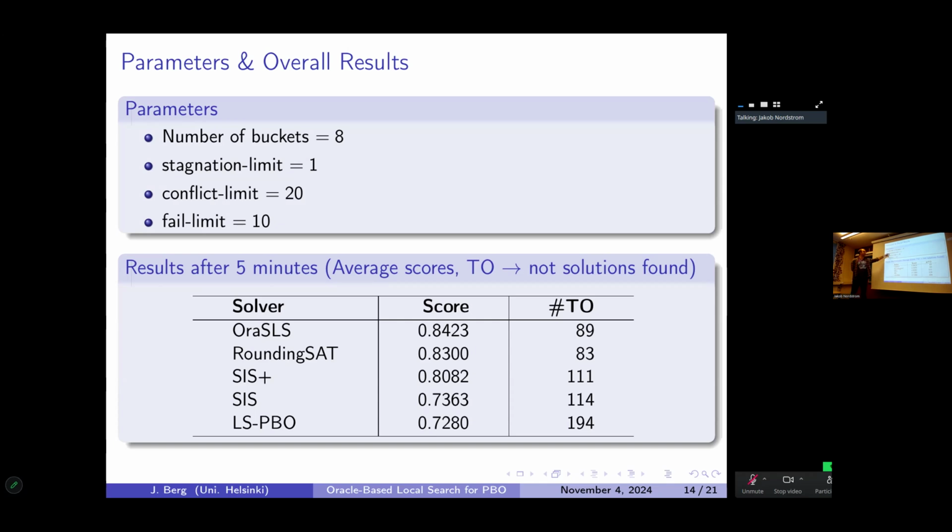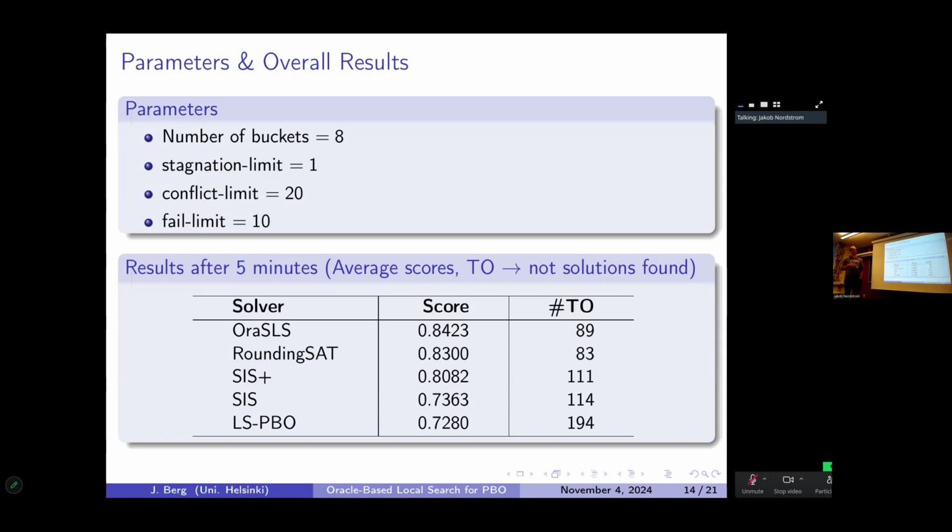So just to understand, if you had fail limit 10 and stagnation limit 2, then you would start with one order. If we fail on 10 literals, we throw that order away and take a new one. But that means in particular you never do... Okay, but then when you get back to Mrs. Beaver after the second full call, do you start with a complete... You still have your bucket order, the same one, but when we do a new bucket order, we shuffle them again, except if it's an odd iteration, we reverse.